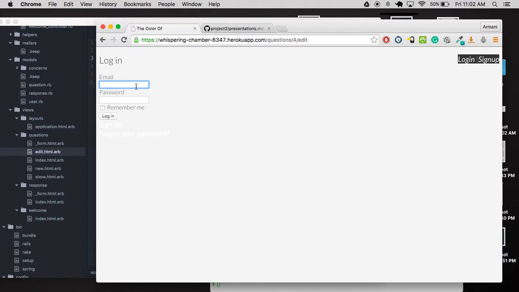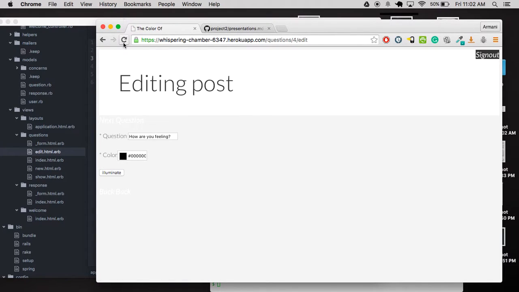So you're asking me for login. I think I have a couple of logins already ready, so I'm going to sign into one of those and keep things moving along. And here I picked the first question. Now that I am logged in, I can actually do something with it. It was asking me how I'm feeling, and it's feeling kind of black, which is kind of morose. So I'm changing to red, feeling fiery and morning.